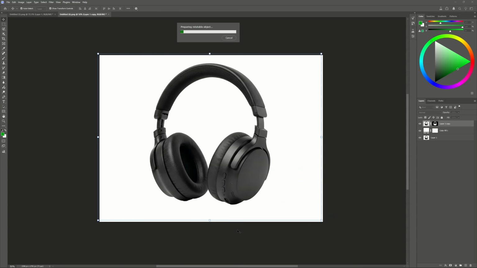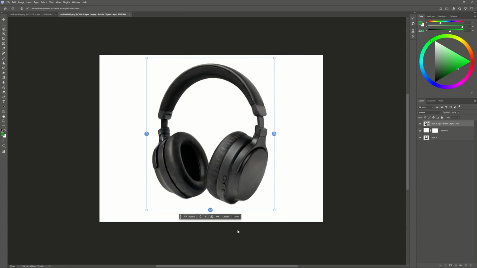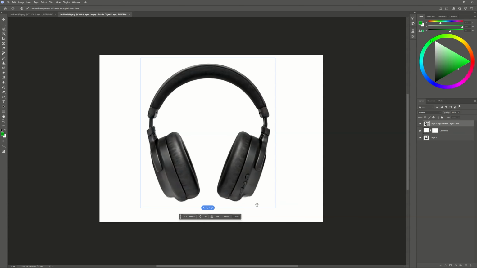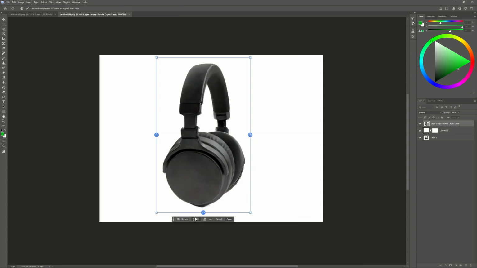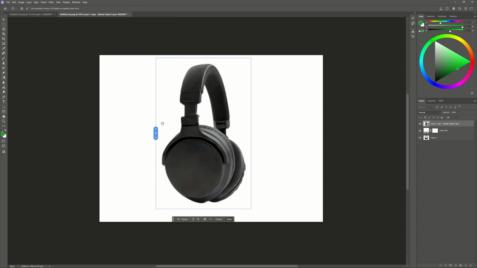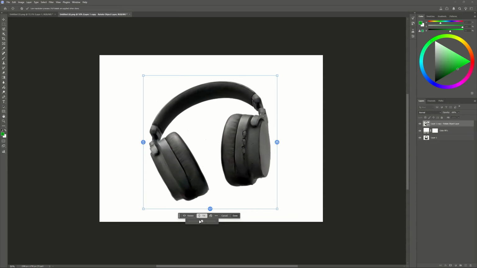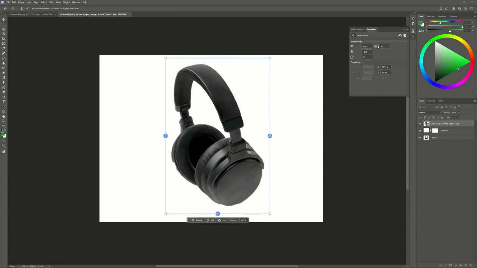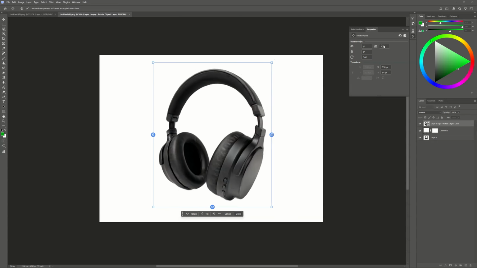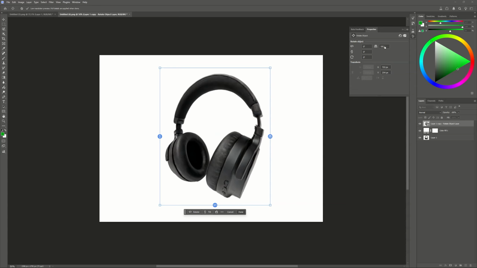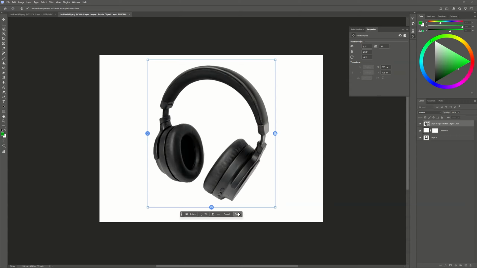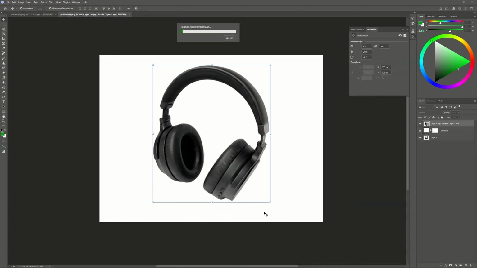After that, just wait a moment, and as you can see, it gives us the option to control the tilt rotation. You can just drag here to rotate left to right and here to top to bottom, or you can use this slider to do the same thing, or you can just go to properties and you get all the controls right there. How cool is that? Once you're done, just hit OK and it will take some time.